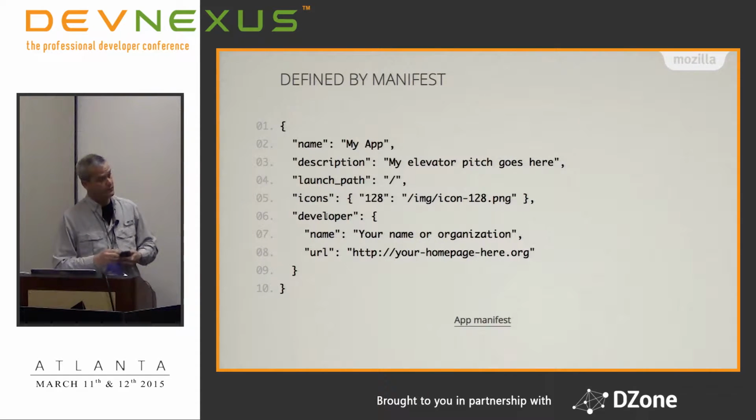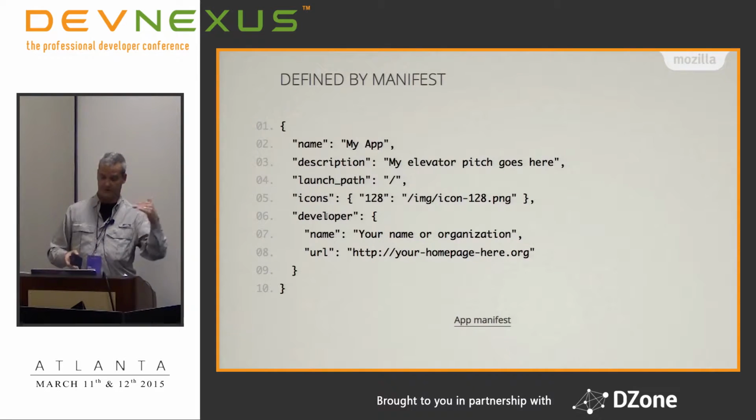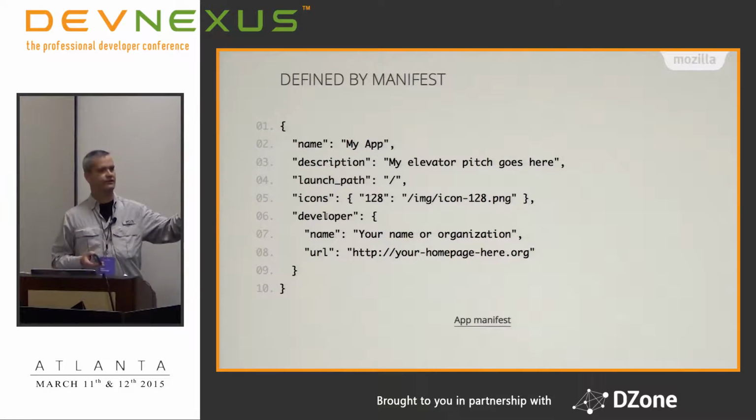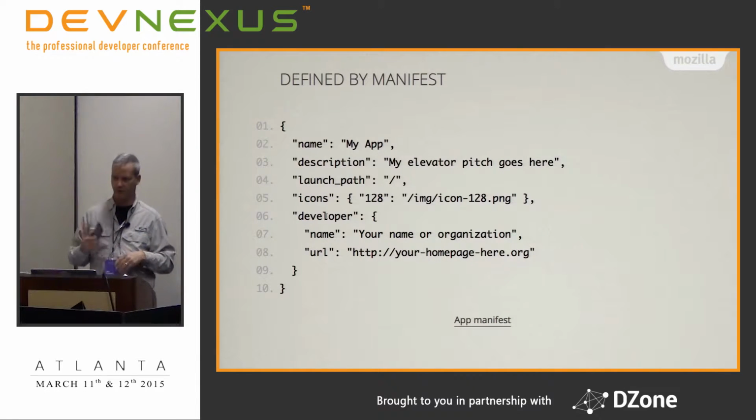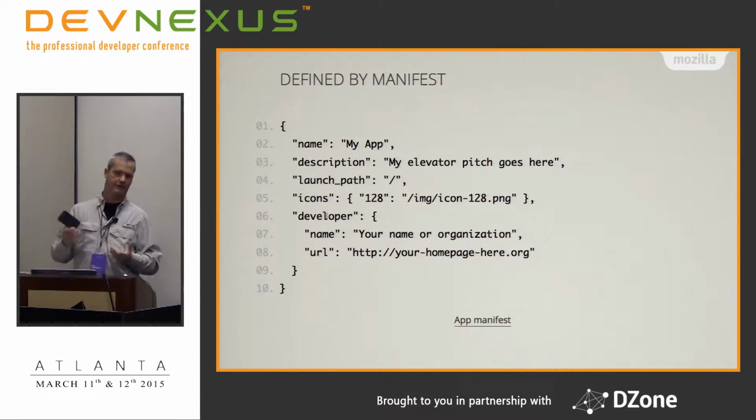In addition to that, we do have a permission set of APIs, and I'll explain that in just a second. For privileged apps, you have different types of privileges that determine whether they can use a certain API or not. You'll add entries to the manifest to describe what APIs on the phone you want to use. Generally the user will be prompted to let them know, like say for geolocation, you'll be prompted to see if you can actually use geolocation. So that's essentially the job of the manifest file.